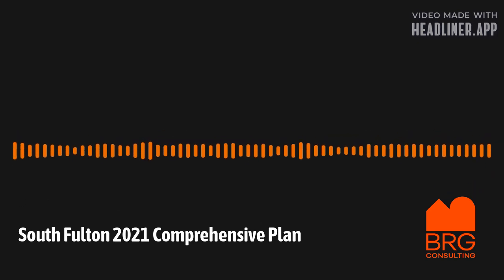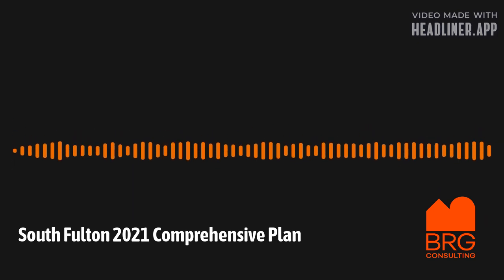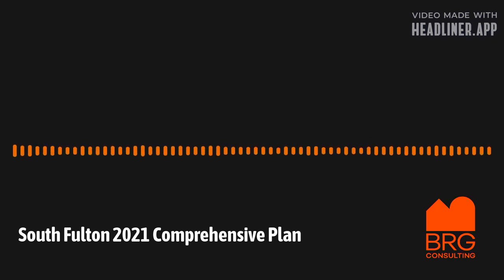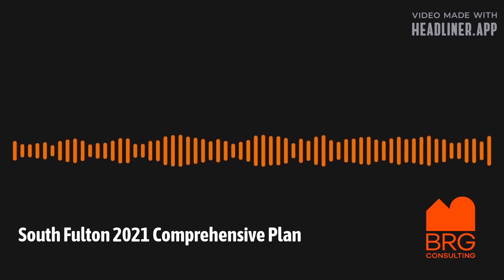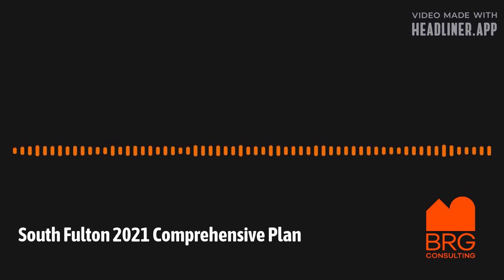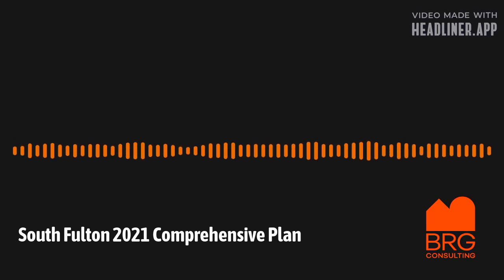And what about that sense of place? Creating a distinct identity beyond just being a collection of subdivisions. That came up a lot, that green jewel idea we mentioned. Also, aspirations for more outdoor recreation. People even mentioned wanting something like a river walk, maybe similar to Columbus, Georgia, or Chattanooga. Oh, interesting. Ambitious. Yeah. And there's also this really bold vision for Old National Highway. The idea is to transform it into a real downtown area and entertainment district, a live-work-play hub. That would be transformative for Old National.